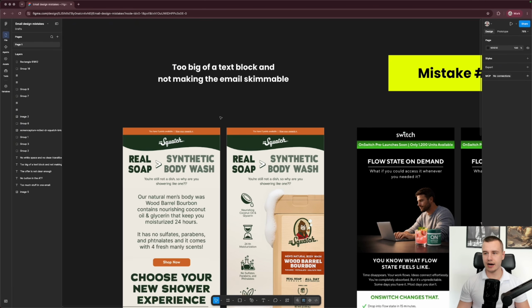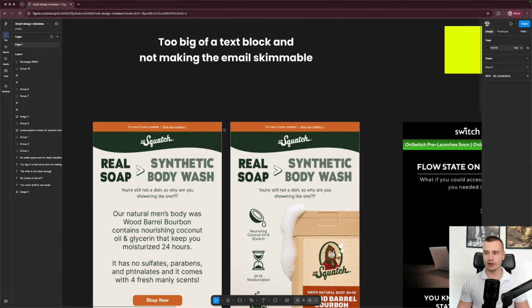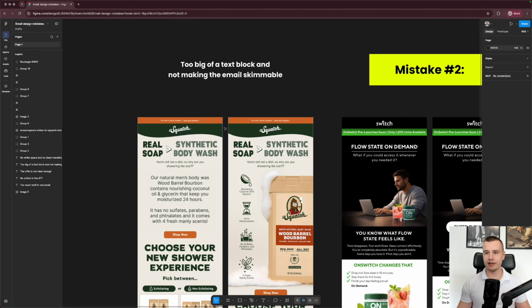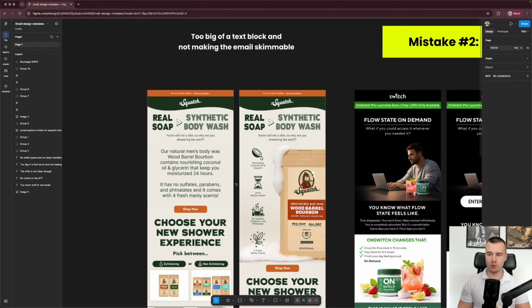Now, when you design emails and when you write them, so when you create them overall, you want to keep in mind that you want to make your emails as consumable as possible. So, you want to make it so that people don't have to use a lot of brain power, that they can just see it, scan it, and in a matter of seconds understand the value proposition and the information in your email. And here we have a great example.